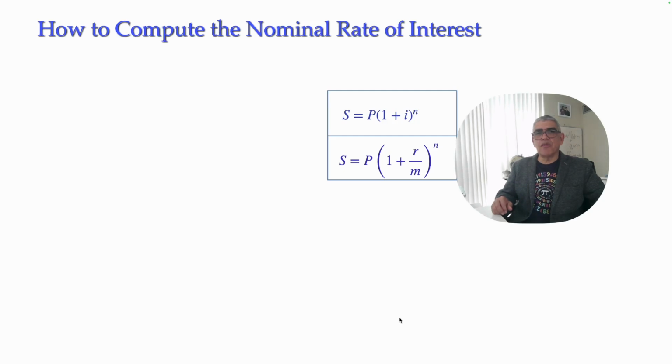In this video, I will be explaining how to compute the nominal rate of interest if we know the present value, we know also the future value, that could be our goal, and we know how long will be the investment. If we have this information, how to compute the nominal rate of interest. I will be explaining this with 3 examples.